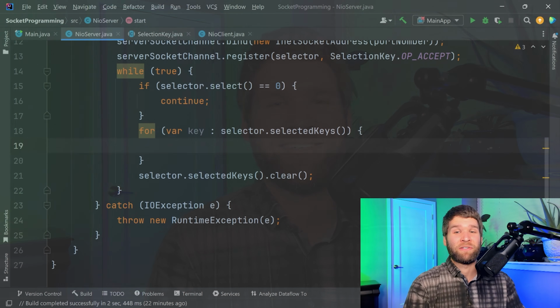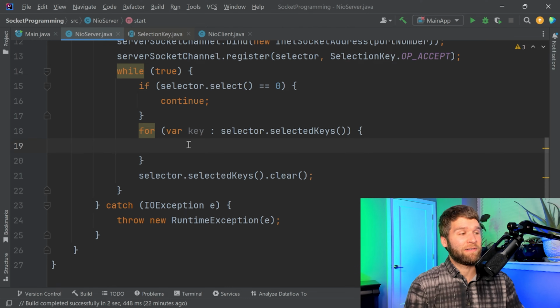Now that we've written the skeleton code for the selectors, a lot of this is going to start falling in place. We're going to write some code to be able to accept connections. Then we're going to be reading data from our clients, and then we're going to send data back to our clients. Do be sure to stay tuned though, because there's some weird things that go on with ByteBuffers that we'll get into here in a little bit. All right, so now this for loop is what we need to do next.